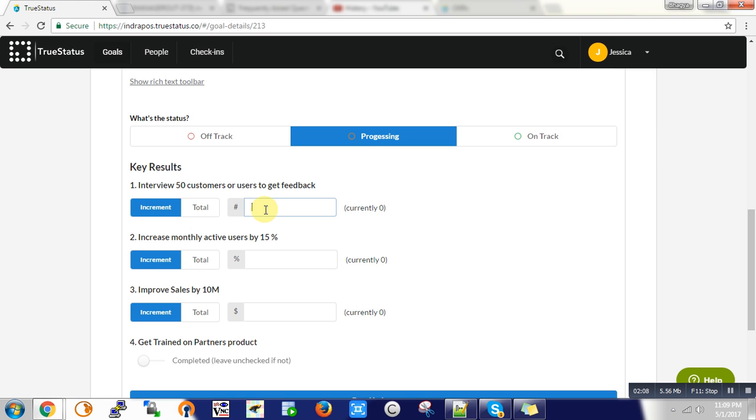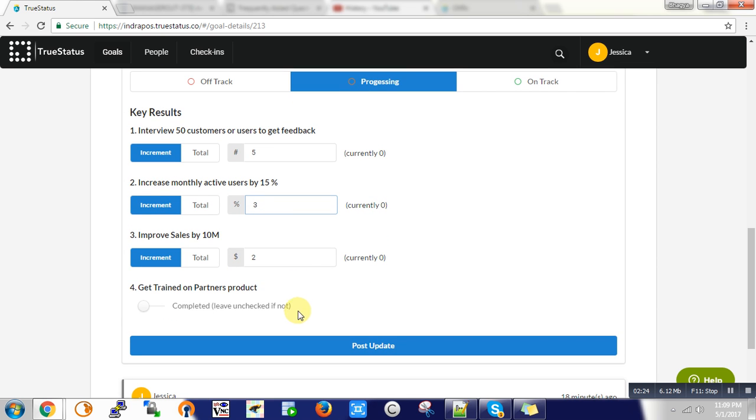The first one I'm going to increment by 5, and the second one also by 5. This I'll increment by 2. For the fun of it, let's increment this by 3. And I'm not going to touch this last one as it's a binary value and I can change it only one time. So now let's post this update.